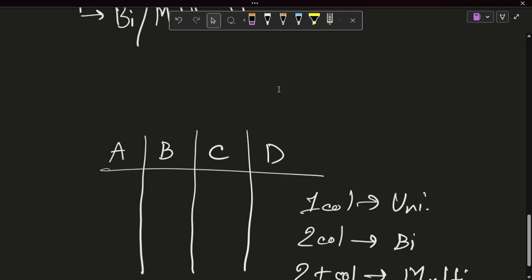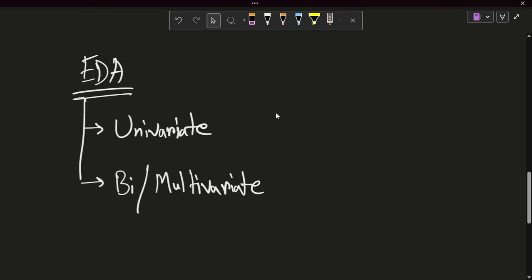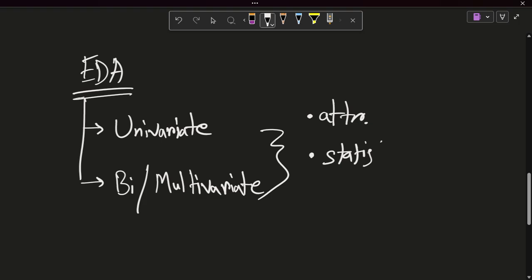Now, through this analysis, we get an idea of our data set. We get some information, some knowledge about our data set. Among this information, some might be attributive and some might be statistical or mathematical.